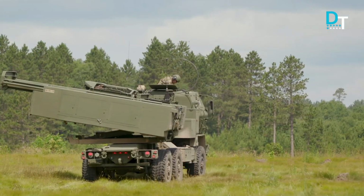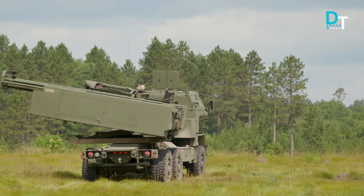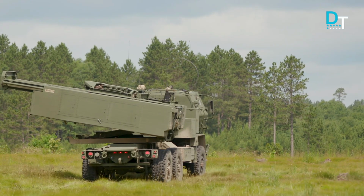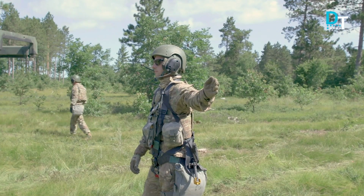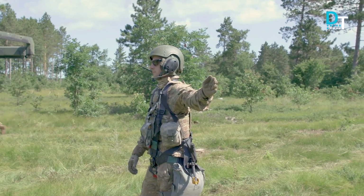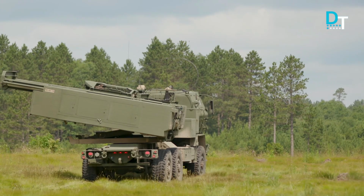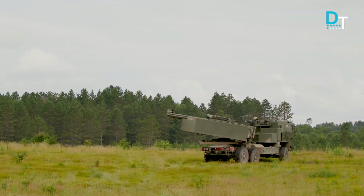With its advanced fire control system and long-range capabilities, HIMARS has become a centerpiece in modern artillery and continues to prove its value in conflicts across the globe. Its ability to strike hard and fast, then disappear before the enemy can react, makes it a formidable tool in the arsenal of any military force.